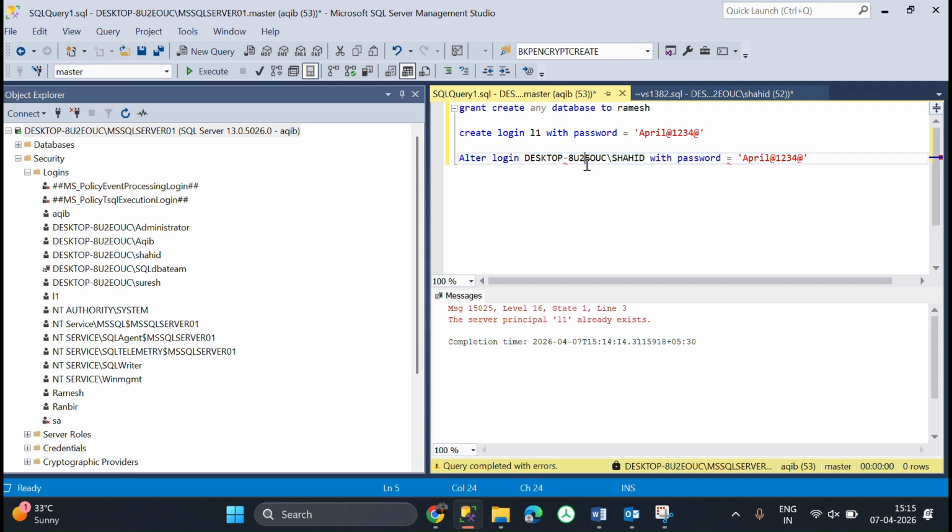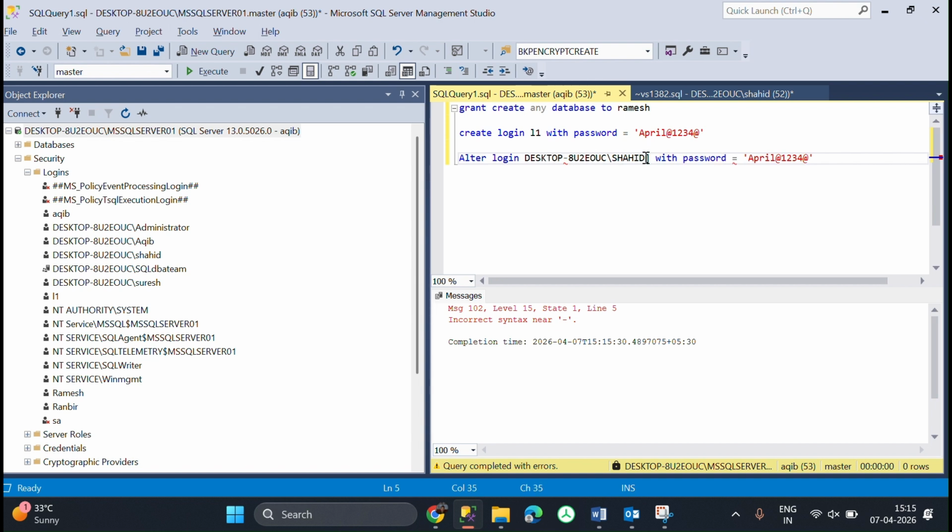So sysadmin, Shahida sysadmin, which is Windows authentication. Aqib cannot change the sysadmin password. Alter login.